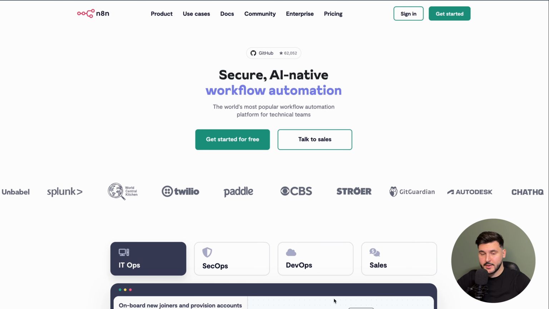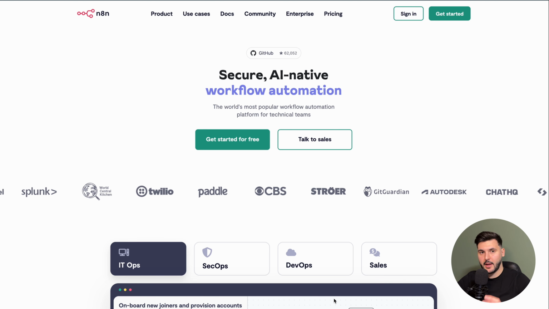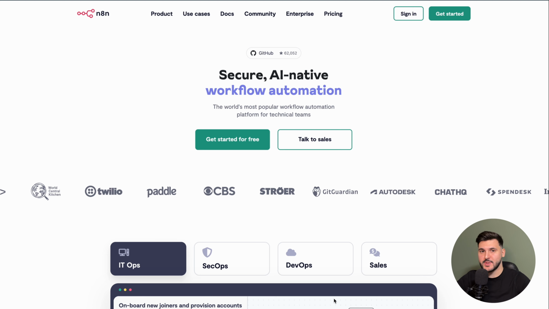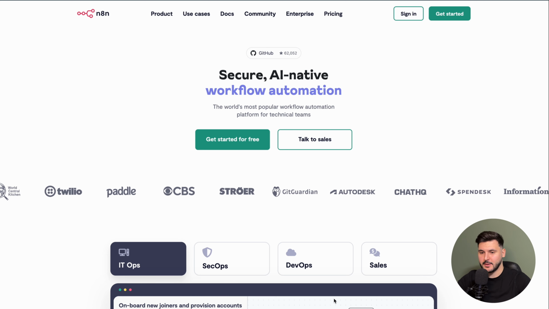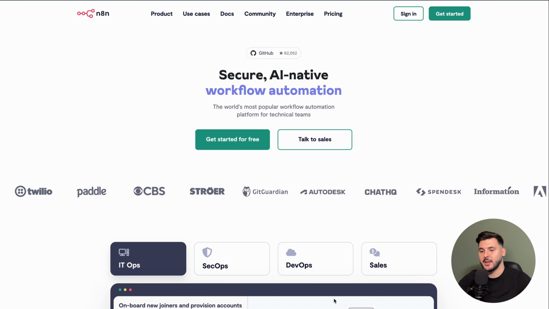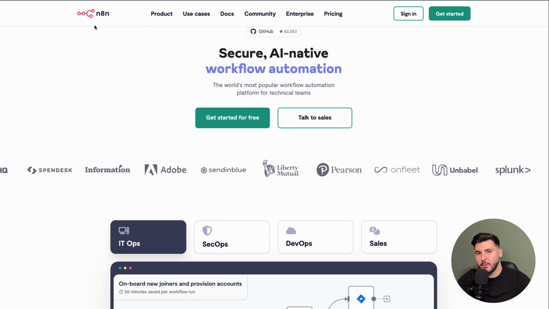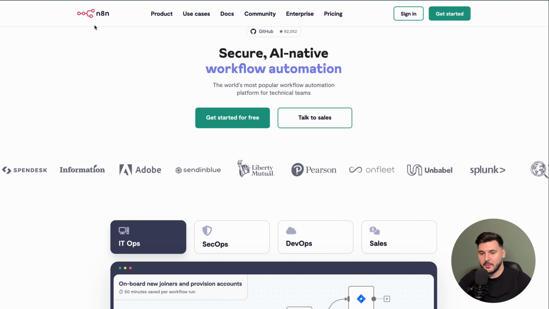Okay guys, so here it is. This is the page of n8n, the AI automation server that we're going to use. It's currently one of the best tools out there and it's perfect. It has every integration that you need and it gets the job so well done. It's unbelievable. So let me show you how I usually proceed when I'm deploying something to Kubernetes.